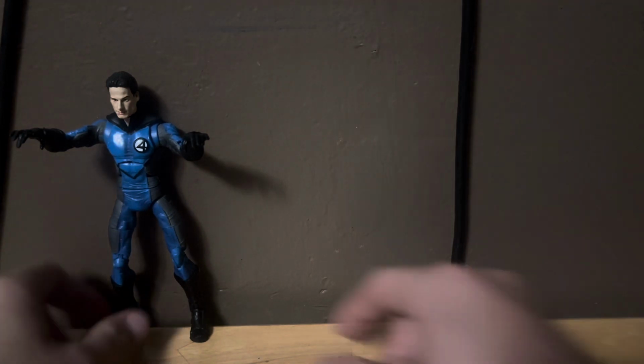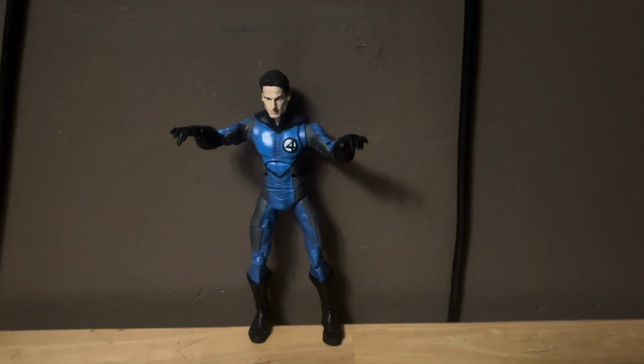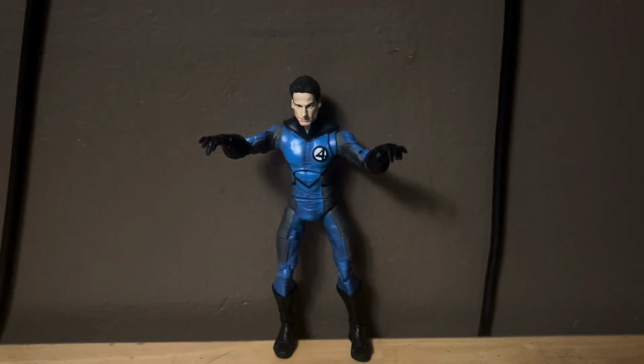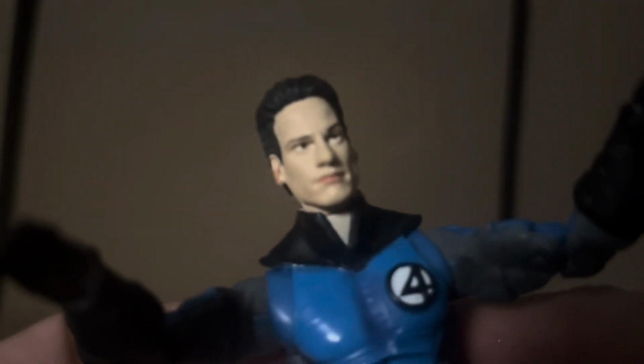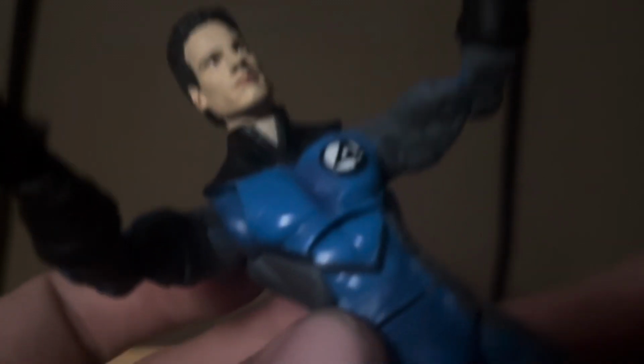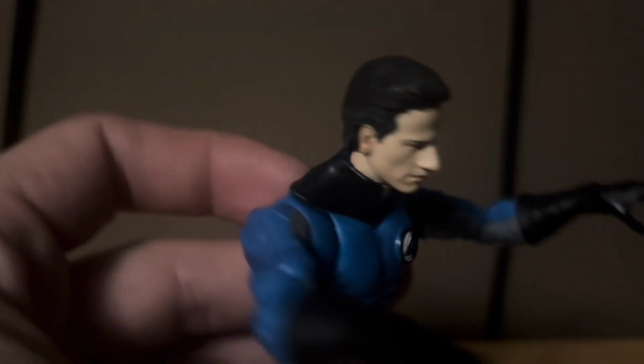But yeah, this figure looks awesome. I hope you like how this figure looks. This looks like a fantastic figure. Look at all the nice detail on the figure, and look at that head sculpt right there. Nice sculpted detail on the paint. Just look at all the nice sculpted detail on the figure, and that nice sculpt on the back of the figure. Look at that head sculpt, look at the hair, all that nice sculpted detail.